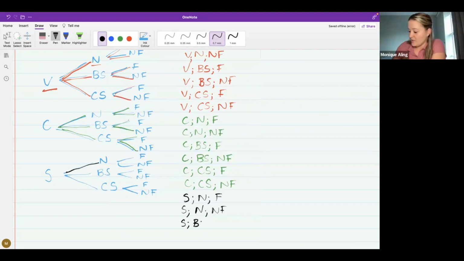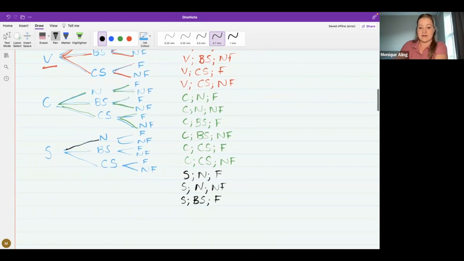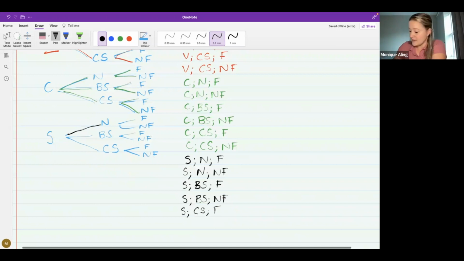Strawberry, birthday sprinkles, flake. Strawberry, birthday sprinkles, no flake. Strawberry, chocolate sprinkles, flake. And the last one, strawberry, chocolate sprinkles, no flake.